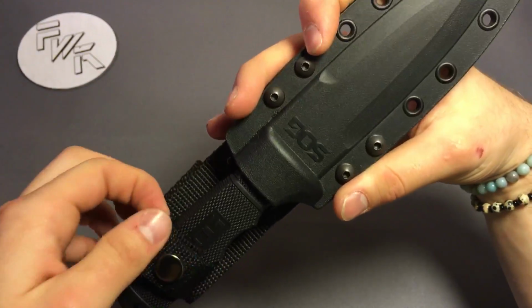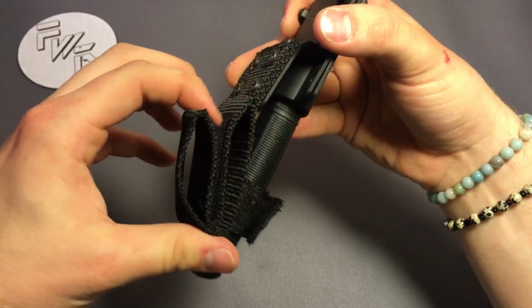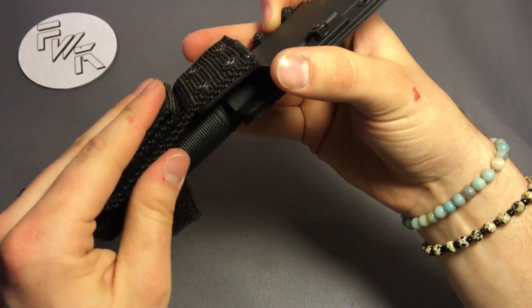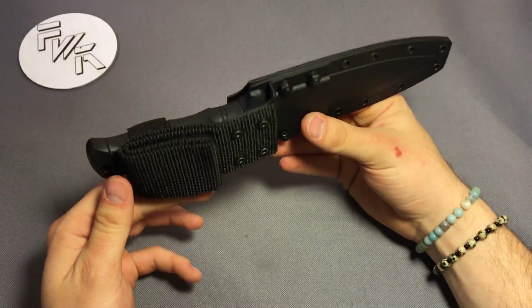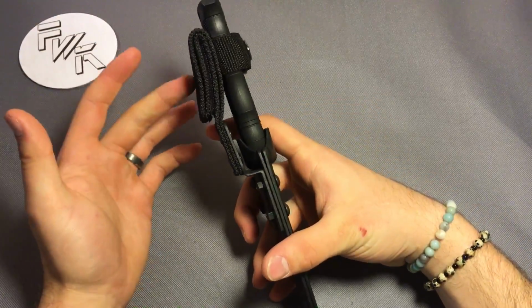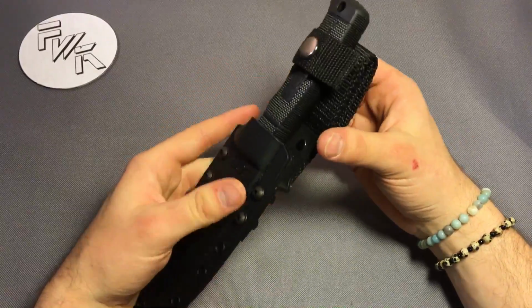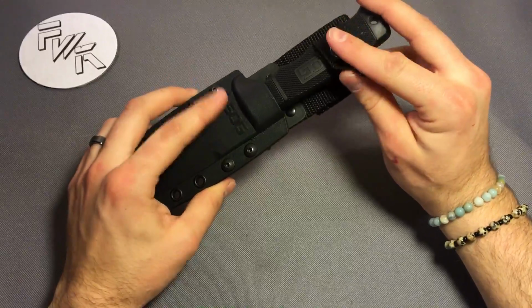I love the sheath. I love that the ballistic nylon attachment that goes on your belt, you can take off. So you can take this knife off your belt without taking off your entire belt. That Velcro seems to hold on pretty firmly, and it kind of serves as a drop leg holster, meaning that your belt's going to go through here and the knife's going to sit a couple inches lower. It's not going to be stabbing you in the hip as you walk around. So all in all, the sheath is phenomenal. It really is. And of course, it does say SOG.